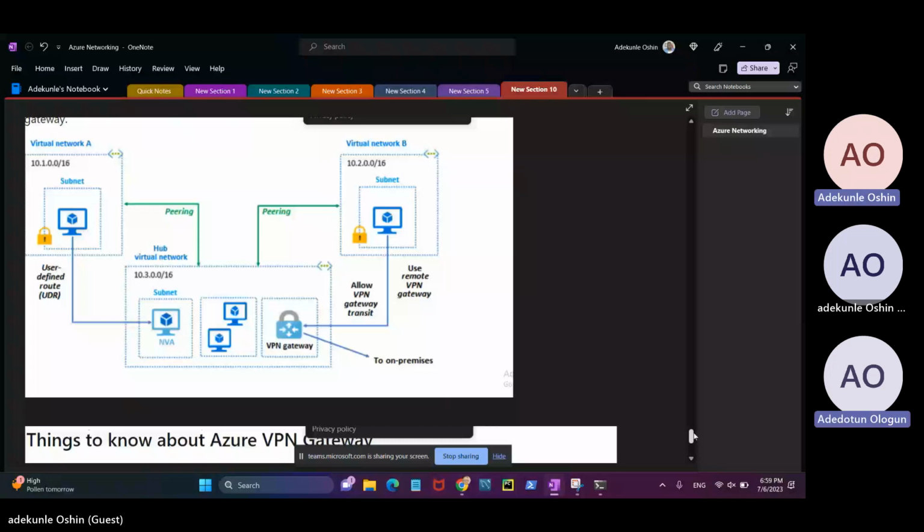I mean VPN gateway. VPN gateway to the on-prem, no. Because this is a site to site. This is the only one that goes from off site to point to site. But this is not a site. Earlier on, this VPN gateway is not a site. It's a site too.